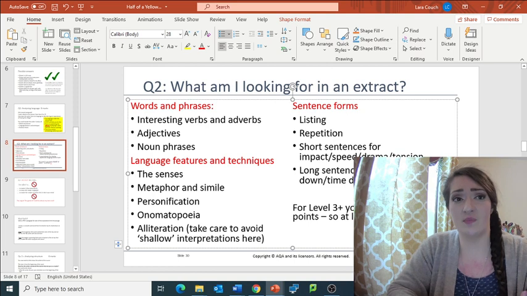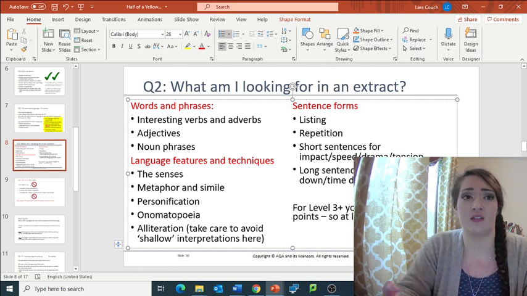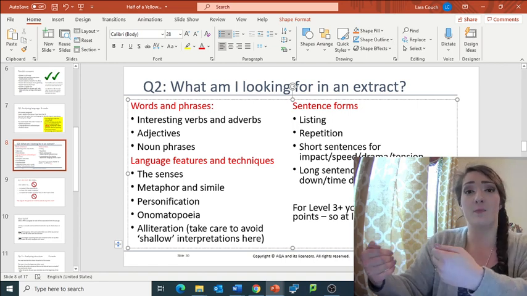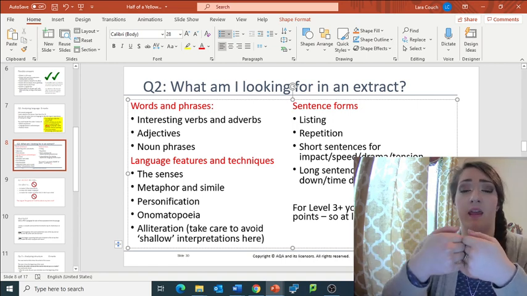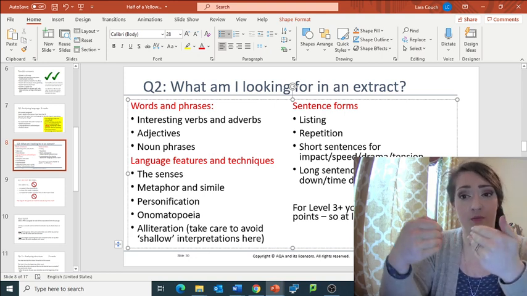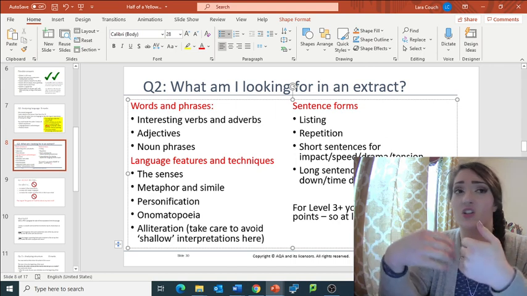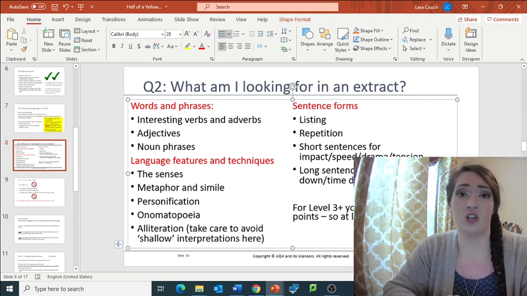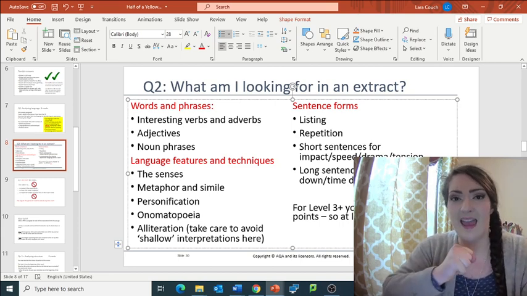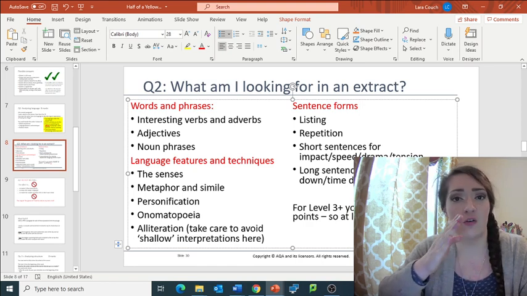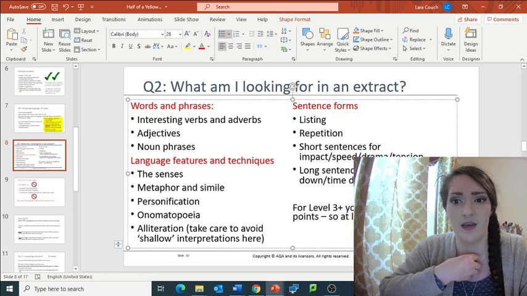Short sentences, so there's your short simple sentence. I think a one word short simple sentence is really impactful. You might have a short simple sentence which is a couple of words long, or you might have a succession of them. So in the book The Book Thief, you looked at where the narrator, the personification of death, had just three short simple sentences about death. That could show he's unemotional, conversational, factual. So short simple sentences can be used to show shock or joy, whatever impact they're looking for. It slows the text down if there are lots of them next to each other, so it could echo a heartbeat or build drama or tension.